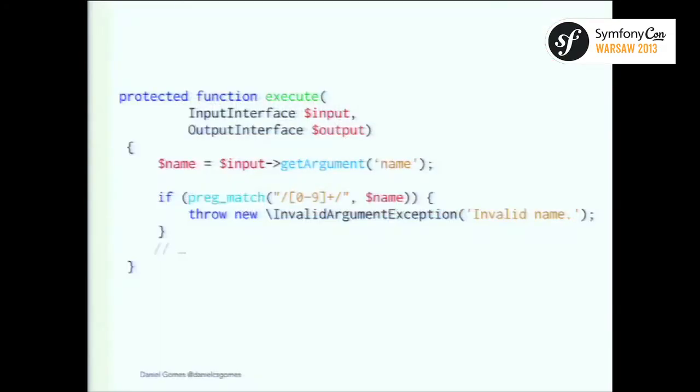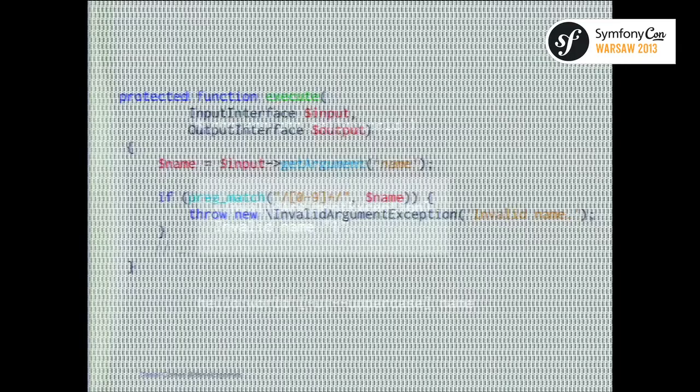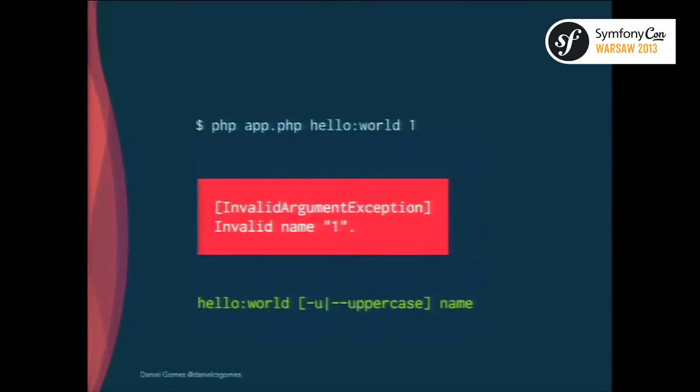So validating is quite simple. Usually, I do it in the execute method, or if there are a lot of validations, I create some methods and call them to make the validations. We are talking about standalone console applications, okay? Probably if you use the Symfony framework, you are going to call a form if you have one and validate with the form. It's more complex, but it's possible. With dependency injection, it's quite easy. So basically, I grab the argument and, in this case, I'm just checking if the name has some number. If it has a number, throw an exception saying that the name is not valid. So 1 is not a name for sure, so please change the name. It's wrong. So you should always be doing validations, okay?